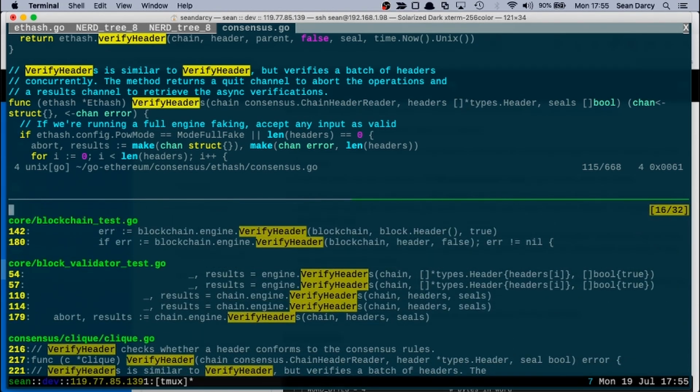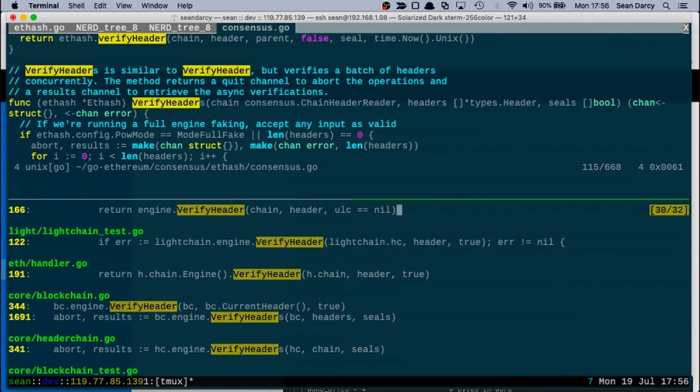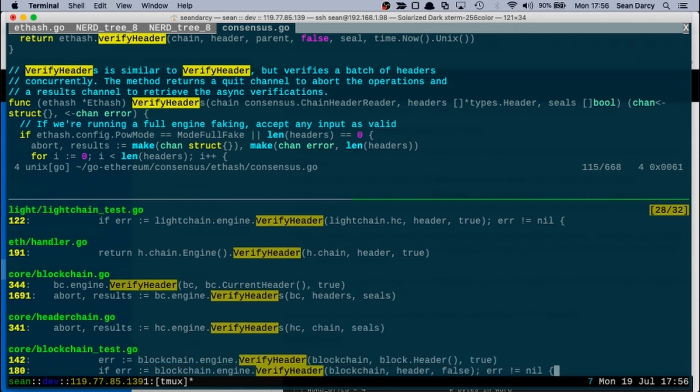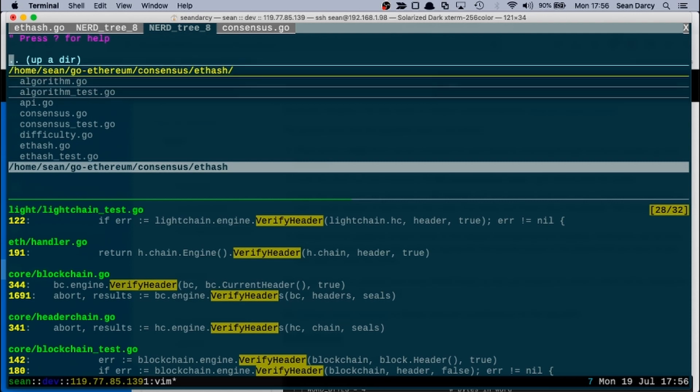Click is not what we want. Test, nope, header chain. Header chain, possibly, is it? Where's handler? Light chain test, fetcher go. Let's go back into this header chain in core.